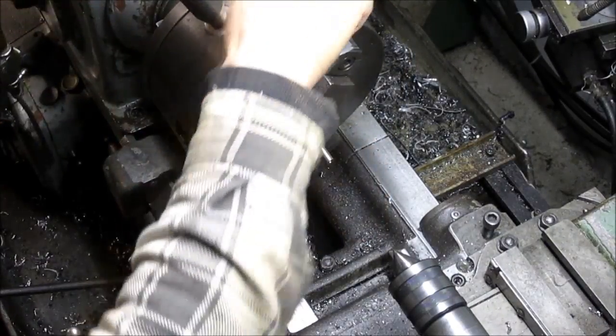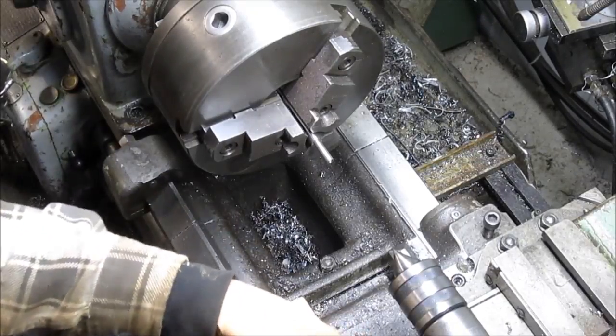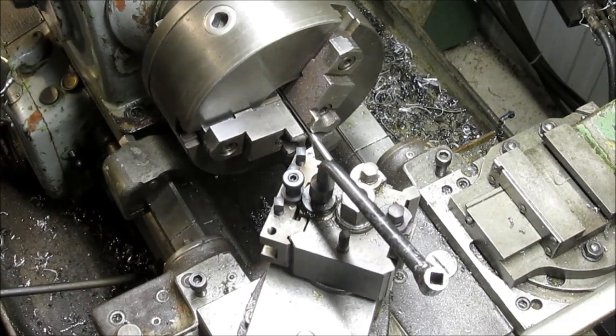And not only that, but I believe that I'm all set up and ready to go. Come in close. And we're ready to rock and roll.